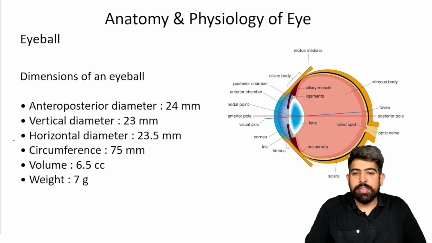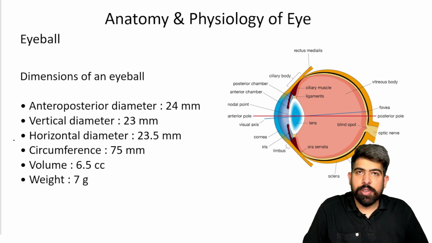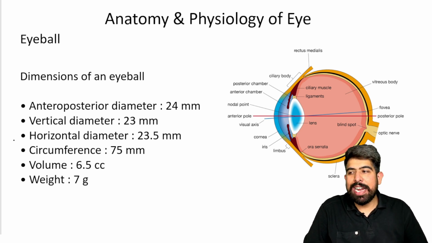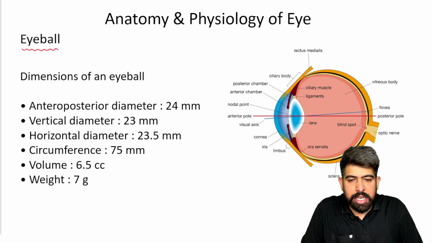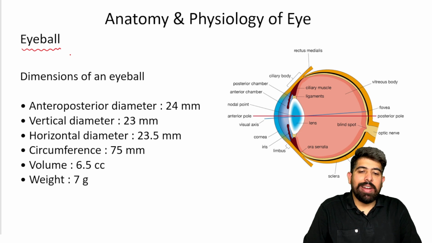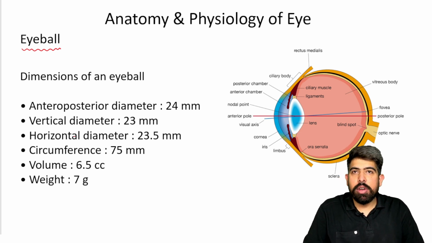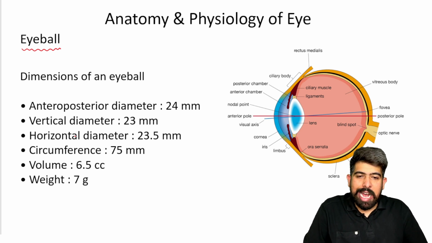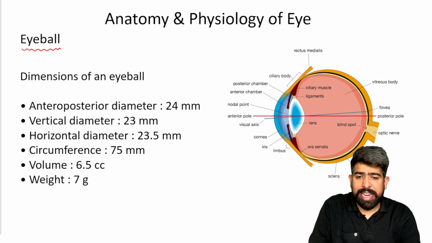So starting this session, the first slide is the anatomy and physiology of the eye. First of all, you have to go with the revision of the anatomy. In the revision of anatomy, first of all, I will talk about the eyeball, right? In the eyeball, we have to go with some dimensions. We have to learn these dimensions by heart, because these are mathematical values, guys, right? We have to remember these particular values of dimension.